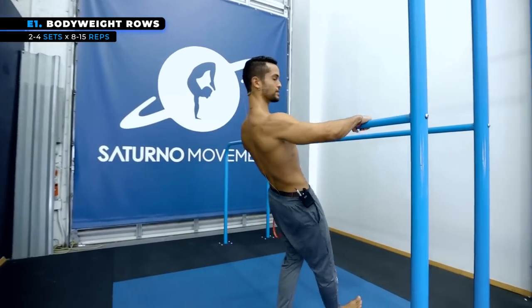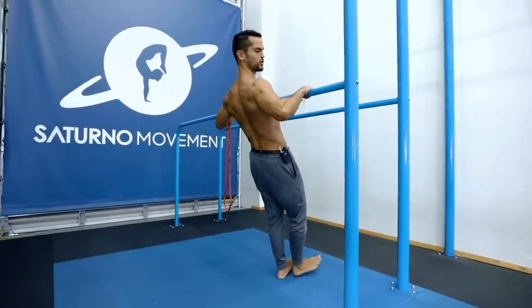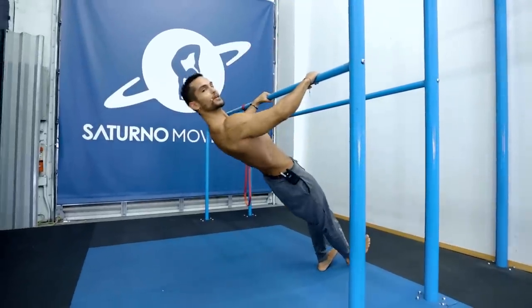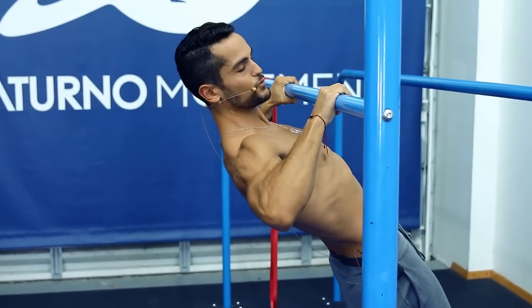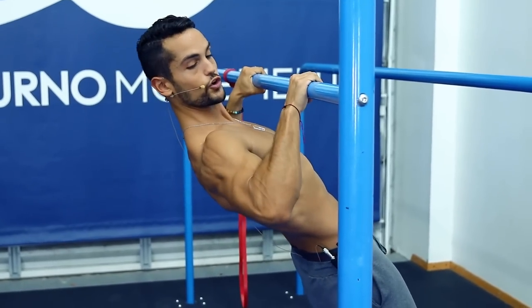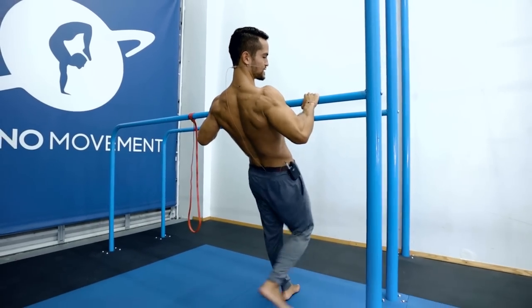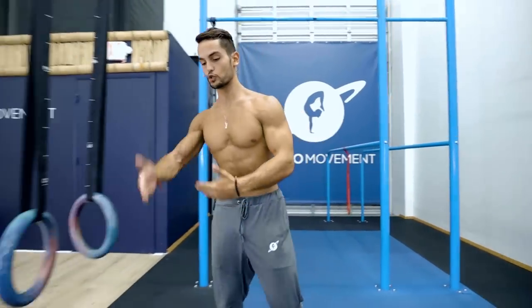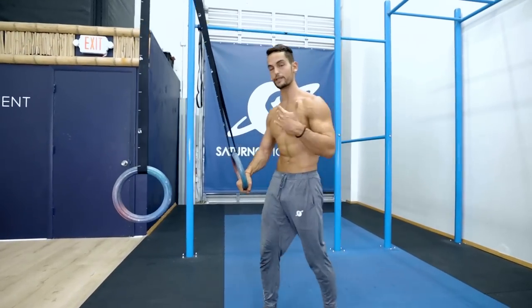Low bar is great if you can get the bar to your chest. Now, this is super easy to me, so okay, let's make it a little bit harder. I'm here, still doable. Now, if I wanna make it harder, look what happens. I'm pretty much stuck and I'm in not a healthy position for the shoulder, no matter how much I try. You can elevate the feet here, but it's still very hard to limit. The benefit of the rings, which we're moving on to right now, is the ability to adjust them and you basically have more freedom to play with the lever.